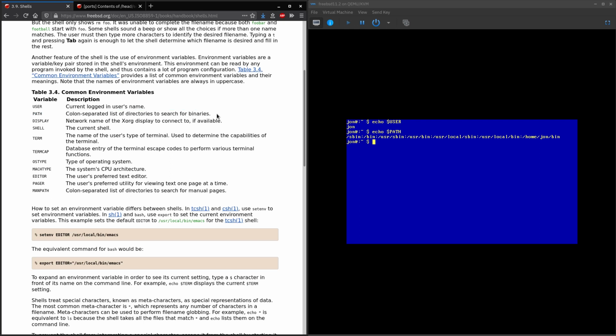It's the same as in Windows. You can see here the list of all the bin folders that we were talking about earlier when we were talking about the hierarchy. There's /sbin, /bin, /usr/sbin, /usr/bin, /usr/local/sbin, /usr/local/bin, and there's also /home/john/bin.